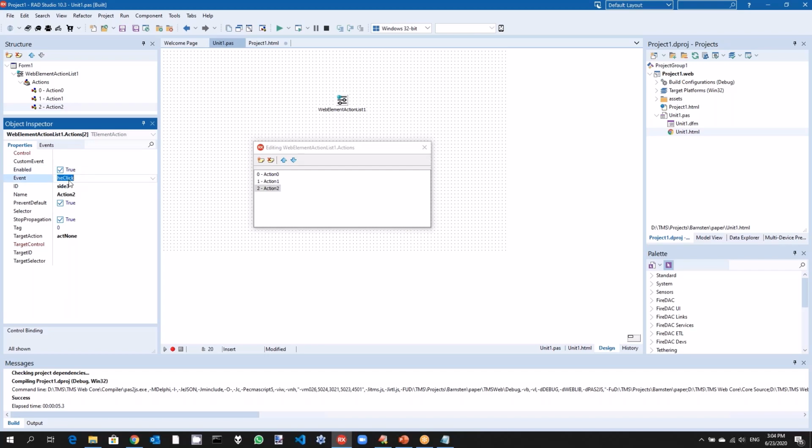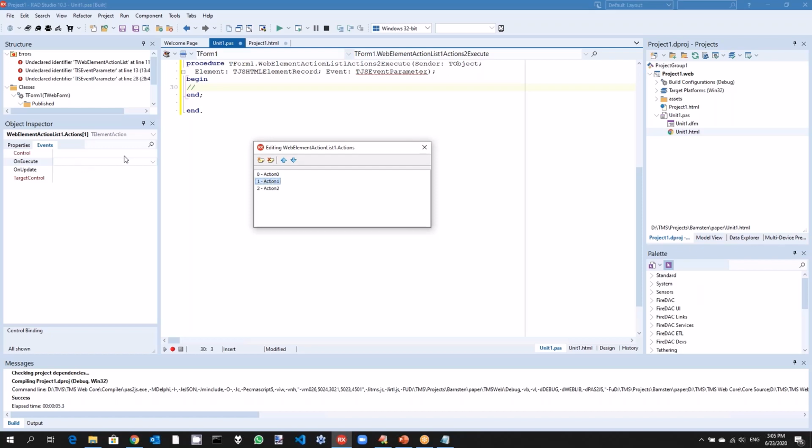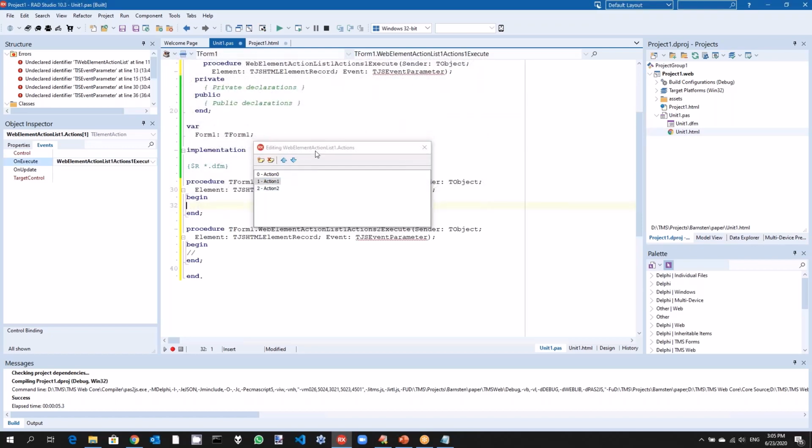Okay, and I have here by default the option that this action will be triggered when a click happens on that HTML element. As you can see, I have a lot more JavaScript events that I can hook some specific action to, but here for this example, the click will be sufficient. When that click happens, it will trigger the on-execute event of that action list item. And so in that action list item, I can add some code. More specifically, well, here I could add the code in my second item, the code to create my second form.